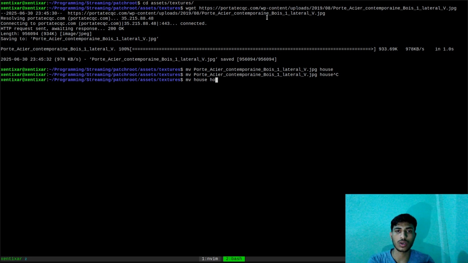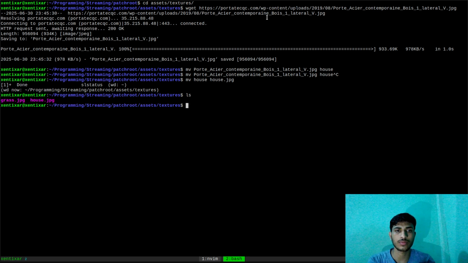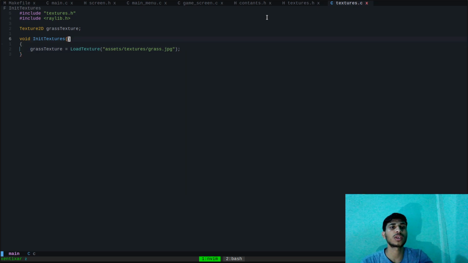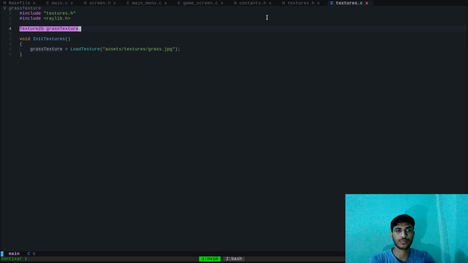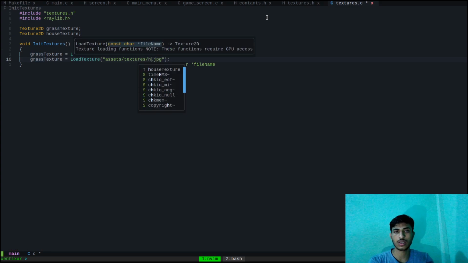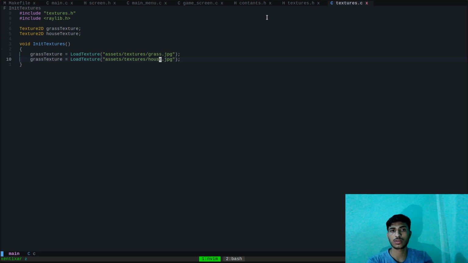And the house to house.jpg. So we can have another one. House texture. It's the grass. We will have the house. Right.